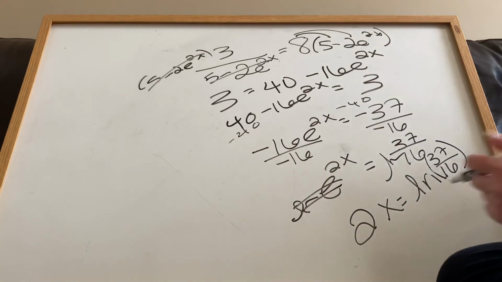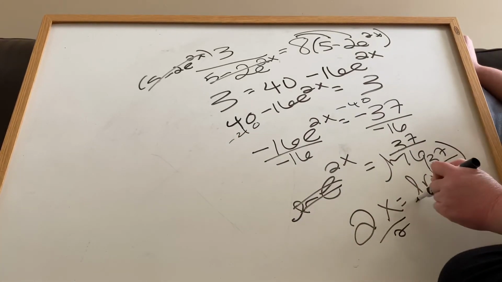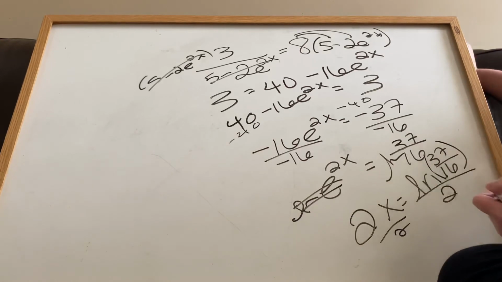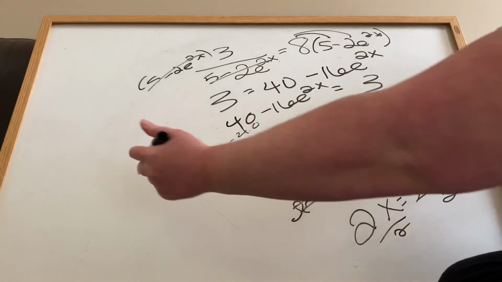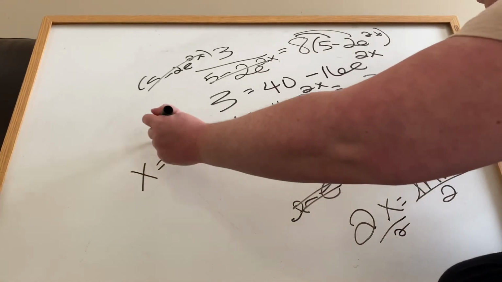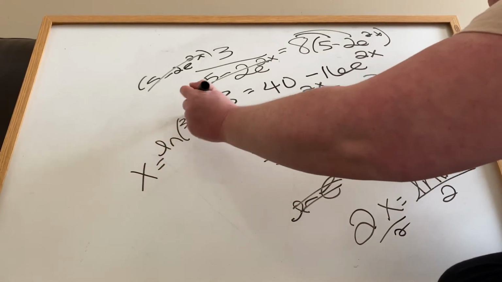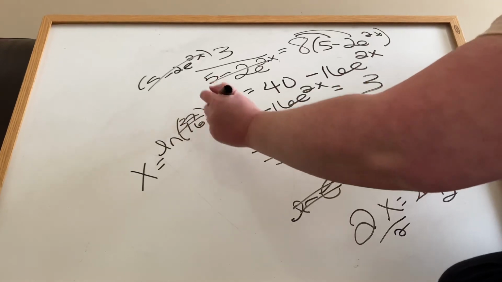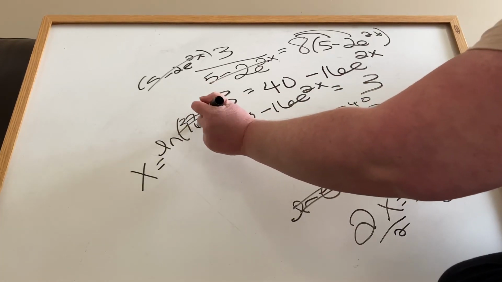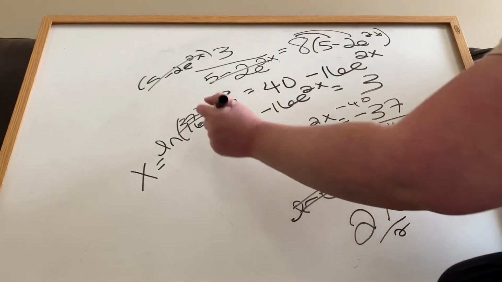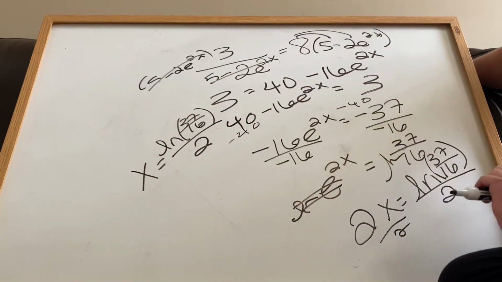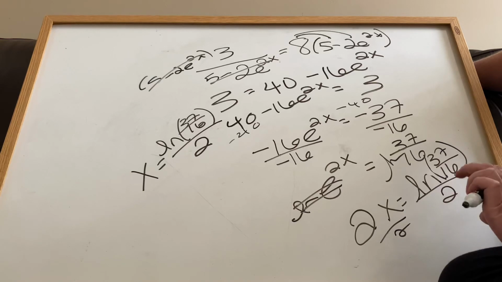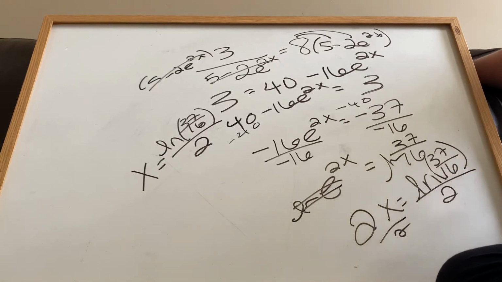So now you're going to divide by 2. And that's when the line has to go underneath everything, okay? So same thing, in the interest of not being smooshed into the corner. Then you're looking at the natural log of 37 over 16. And I'm going to put the parentheses there so that I'm not tempted to write it inappropriately over 2. And you can't actually divide it by 2 because this is where you're not doing any real simplifying. Okay, and that is type 4.